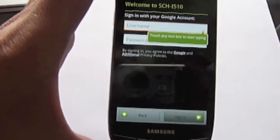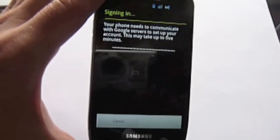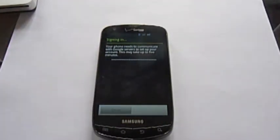You have to excuse me real quick while I sign in. Now it's going to take a little while to sign in. This is kind of a sensitive portion for the machine. You need to let it do its thing and start filling in all the pieces of the puzzle for the ROM. It's going to prompt you again in just a little bit for another piece, but basically you don't want to be doing anything to the device right now. Let it set up. Let it hang out for about 20, 30 minutes, and it'll start processing and filling in all the little gaps that make it run super awesome.